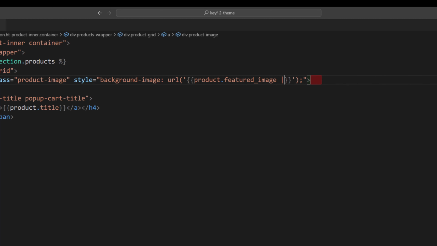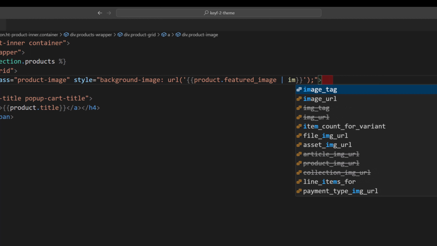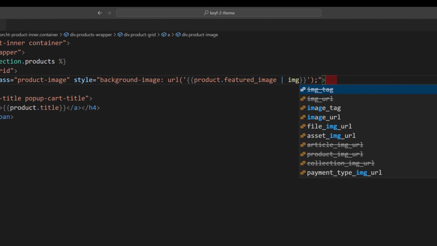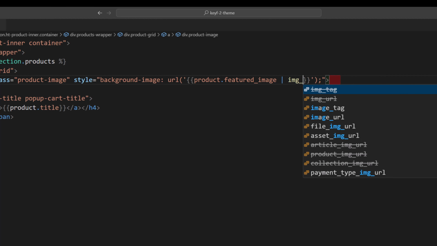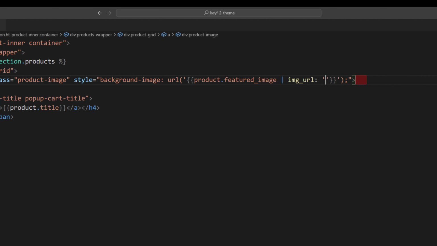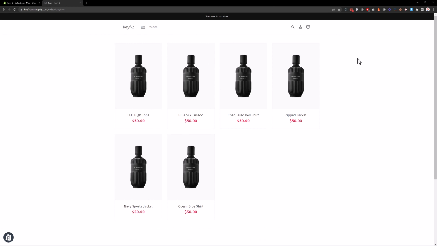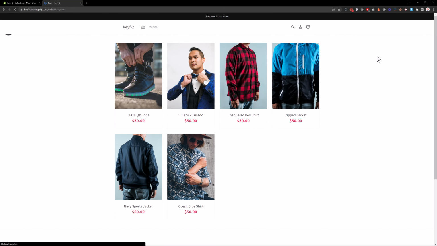Then I will apply a filter, image_url, and then I will give the size of the image, let's say 100 pixels, and save. Then I will reload the page. Now I have the actual images of the products.